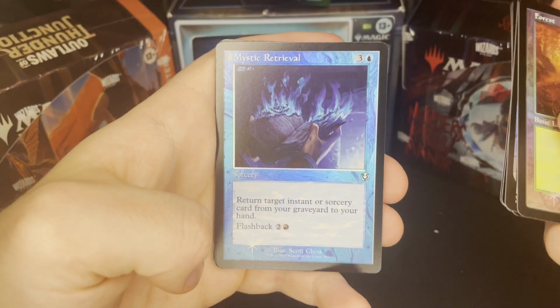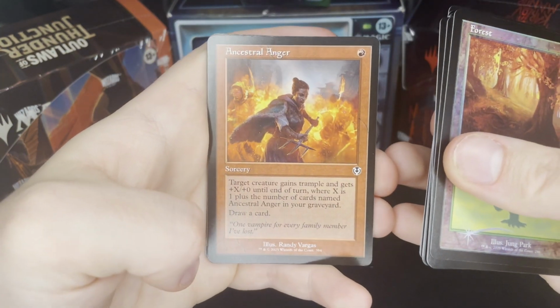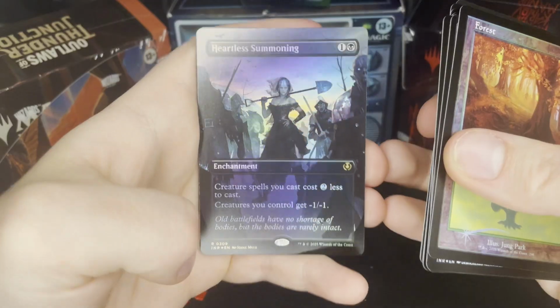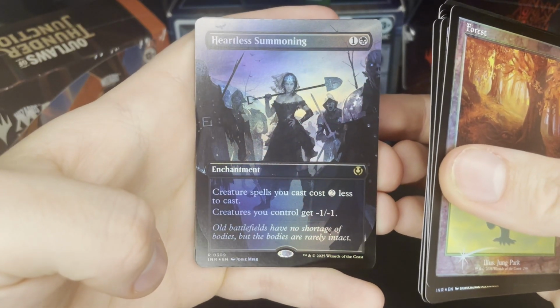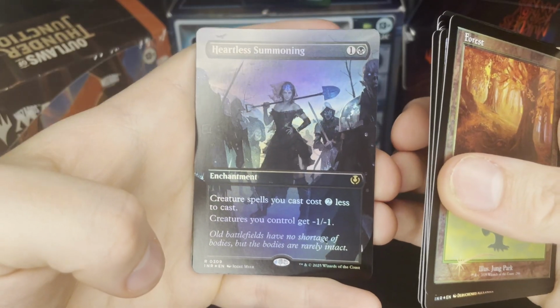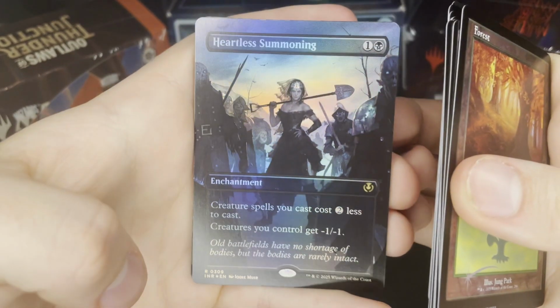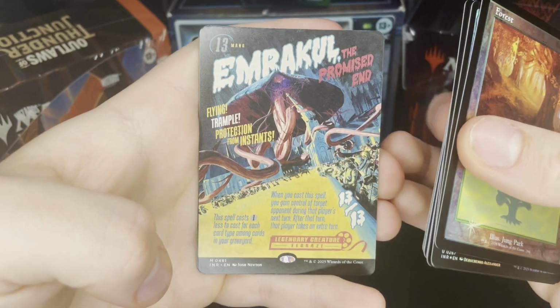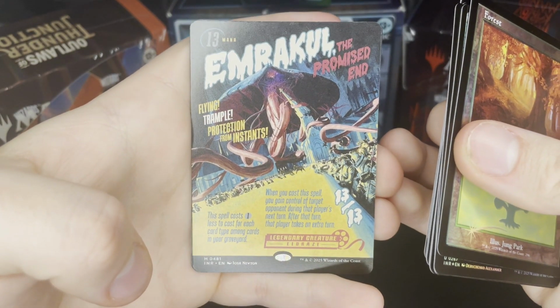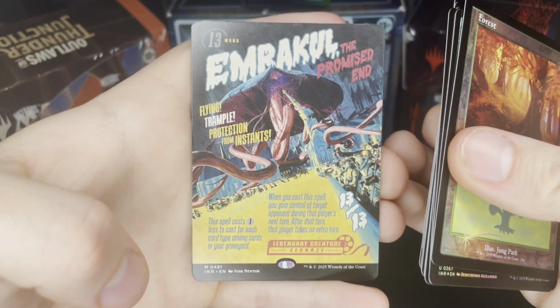We've got a Mystic Retrieval, Demonic Taskmaster, Ancestral Anger. We have a Heartless Summoning. That's some sweet art on there. Struggling to get my words out. I was torn between saying there and that, but anyway, Liliana. Ooh, Emrakul, the Promised End. That's sweet. Super cool art on that as well.